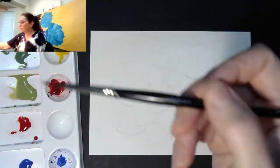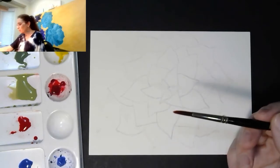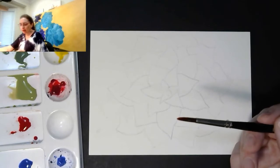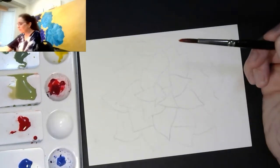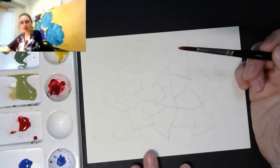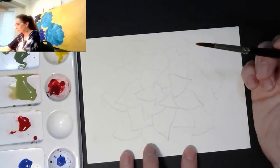Okay, so my number 6 comes to a nice point, so I'm going to use it most of the time today. I switched up where my palette is and where my painting is today just because I'm right-handed, and I found with my palette on this side my hand was getting into the palette. Just with this tight camera angle, it's easier to have my palette on the other side.